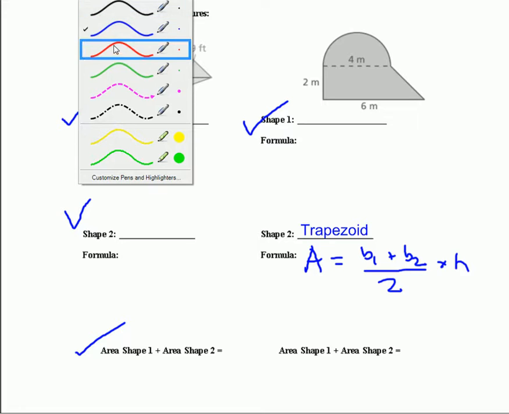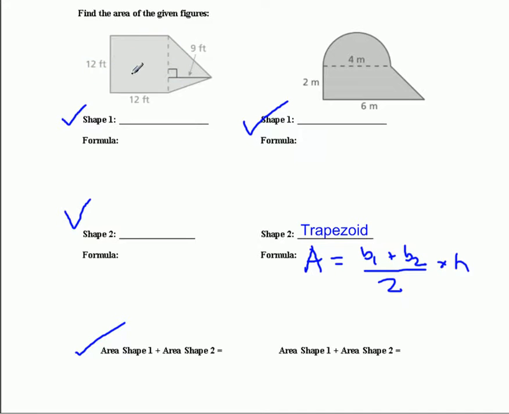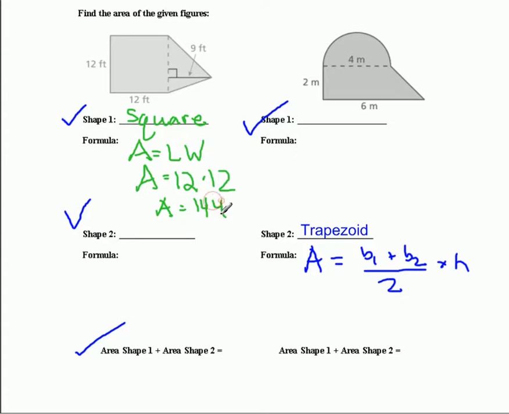Alright, welcome back. So here we go. First shape, again, it doesn't matter which order you do the shapes in. This one actually is a square because the sides are equal. So no matter what, if it's a square or a rectangle or a parallelogram, I'm going to do length times width or base times height. The length and the width are both 12. So I'm just going to do 12 times 12, which is my favorite number, 144. So far, so good. Okay.